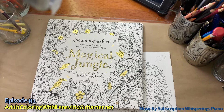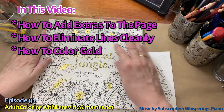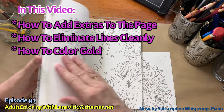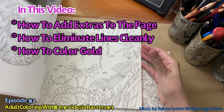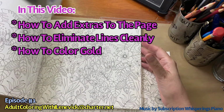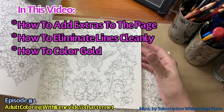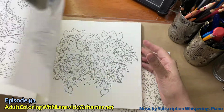And boy, do I have a special project for you. I think you're going to enjoy this. It is from Johanna Bosford, Magical Jungle. Beautiful, beautiful book. A lot of us have it. It is an older book, but oh my gosh, it's just an oldie but goodie, and there's still a lot of great stuff to color in it. It's just never going to go out of style.